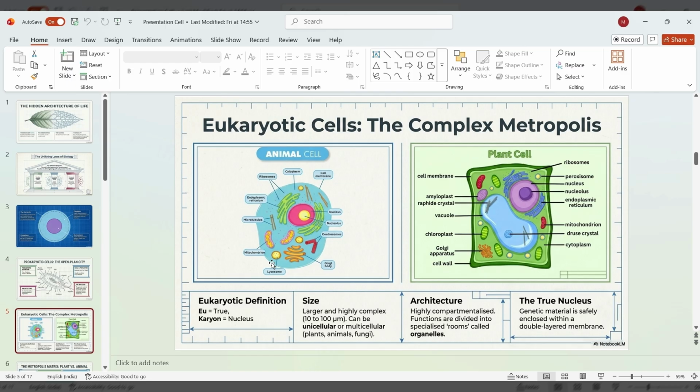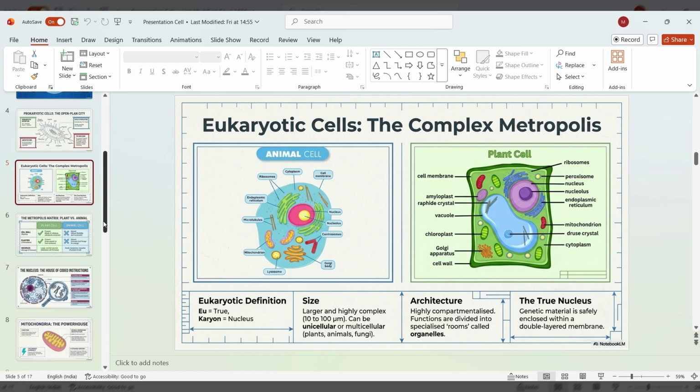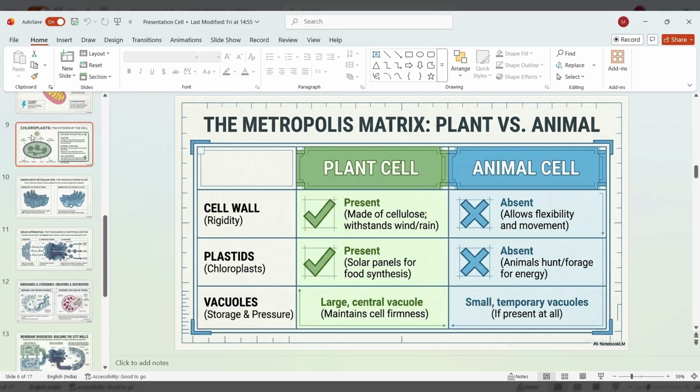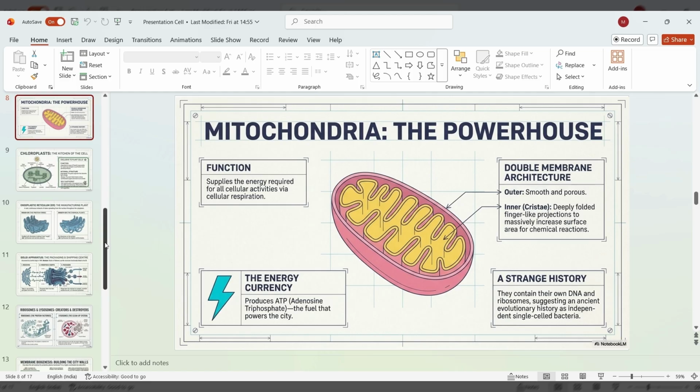Sometimes they destroy the dead and worn out cell organelles also. Means if the infection is not very large, in that case the lysosome will burst and release some of the digestive enzymes to kill the worn out cell organelles only. Now come to the next point, you can see here a comparative account I have written about the plant and animal cell, that we had already discussed, about the presence of cell wall, plastid, basically the chloroplast, and vacuoles.